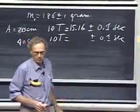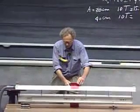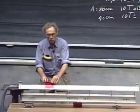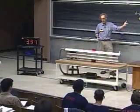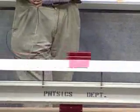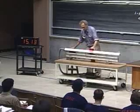Now I'm going to give it a displacement, an amplitude, which is twice as high. So I make it 40 centimeters. A huge displacement. Now, 1, 2, 3, 4, 5, 6, 7, 8, 9, 10. 15.13.